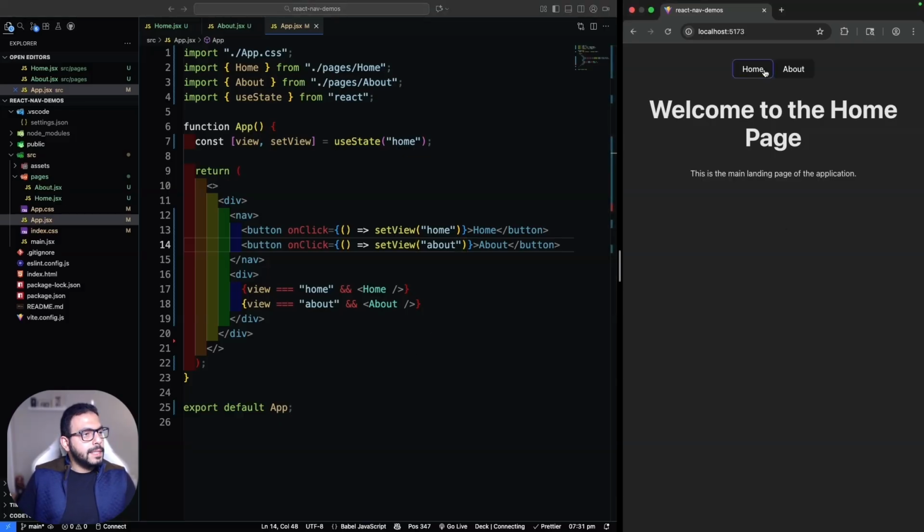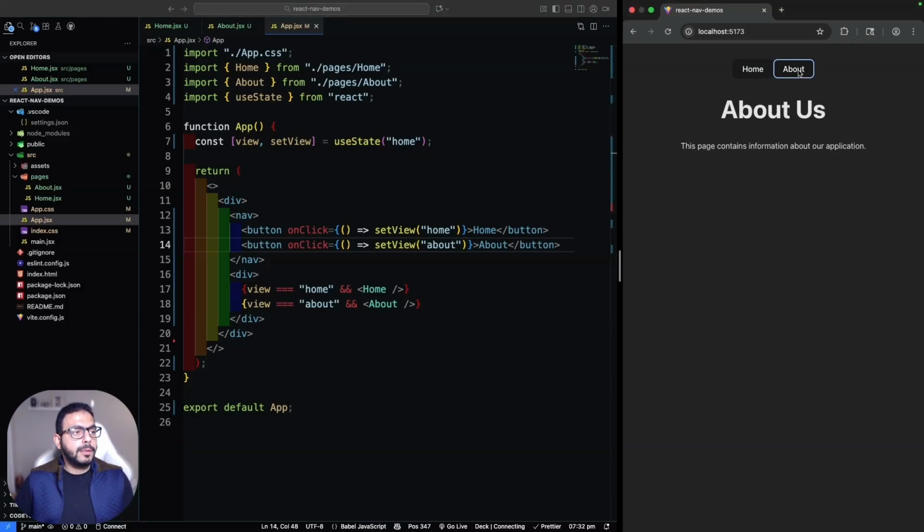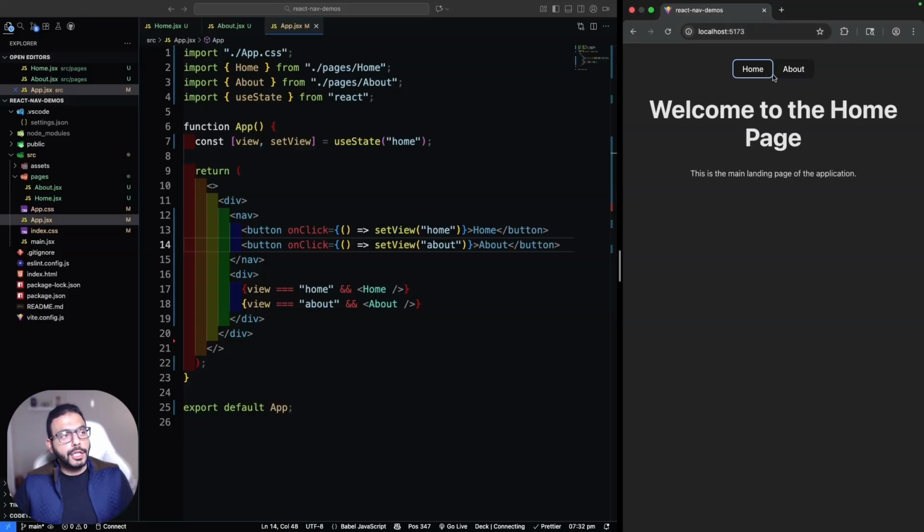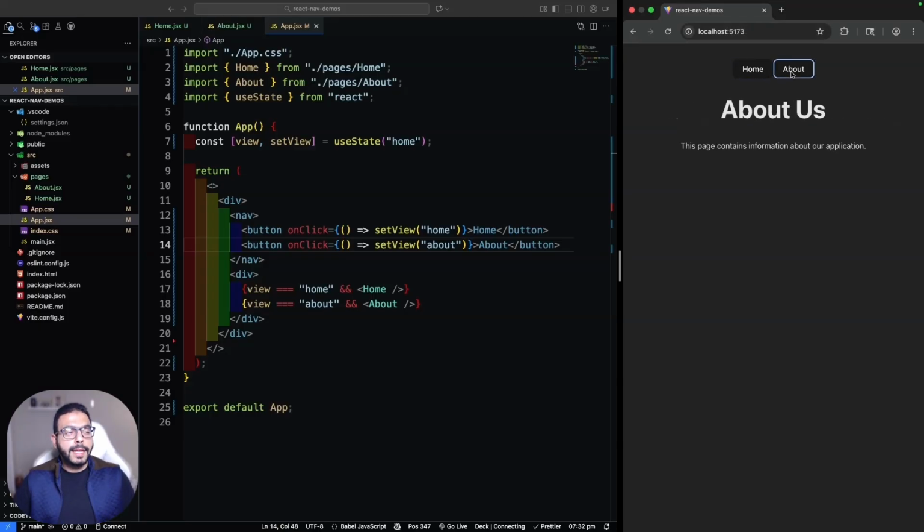Now let's see what happens. If I go on home, it shows the home page. If I click on about, it shows me the about page. Notice how fast that switching between the two views is. There is no entire page reloading, but you also notice that the URL has not changed between the two separate pages. Now, in a way, this is the core of what SPAs, or single page applications, are. You keep the shell and update the view.